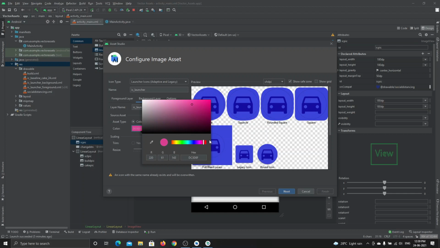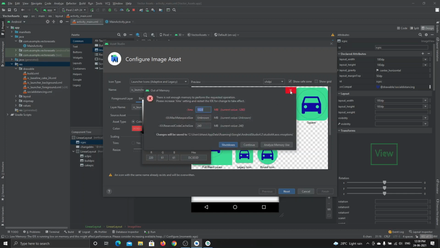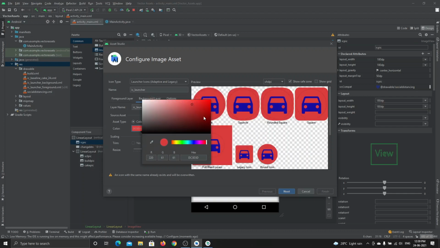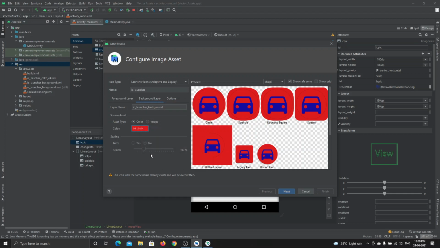It is a good. Okay. Out of memory. It's using high memory, so let it be. This is good. Let me choose this and let it be 100%.